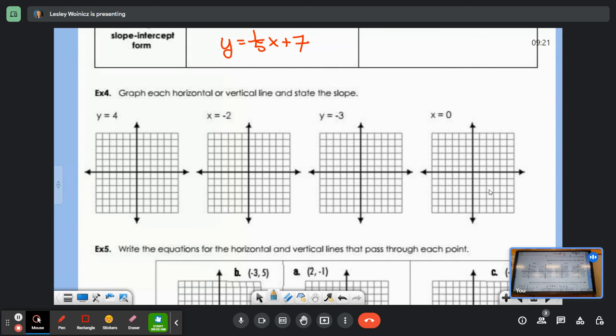So here we have a whole bunch of equations to graph. What do you notice about these equations? What's kind of weird about them? They're all just straight. Yeah. If it didn't say that in the directions, how would you be able to tell that? There's no slope. Well, some of them have a slope of 0, but do you see how they all have either y or x, but not both? That's how you can tell. As soon as you have an x and a y together, that makes a slanted line. Okay? So, would you put y equals 4 in your calculator and see which way it goes?